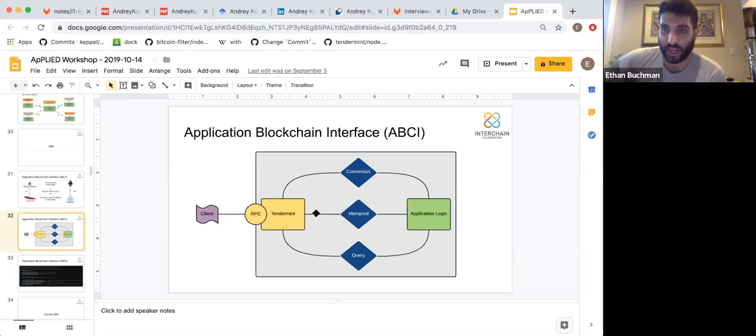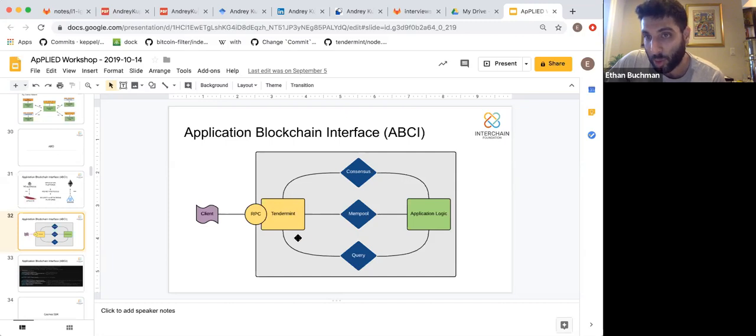So we talked about the consensus connection, which is really the main thing. But for queries, when the client wants to actually query something about the application, we don't really want those queries to compete with the consensus activity. And furthermore, while the consensus activity is taking place, for instance, between the time when we've committed a block and finished processing the block, we want clients to still be able to make queries, because actually executing the block could take some time.